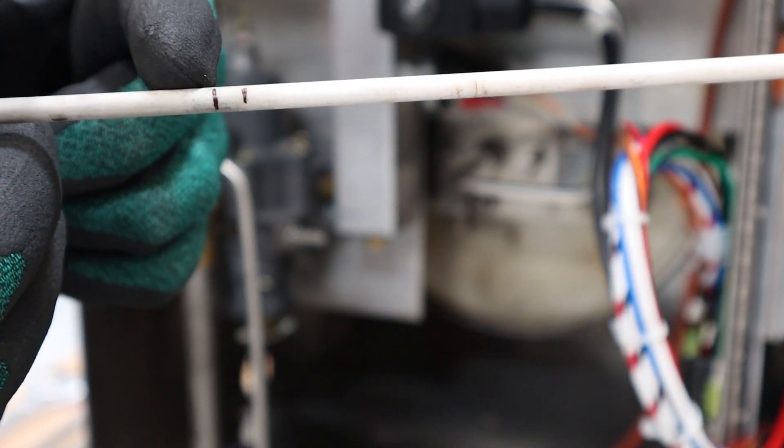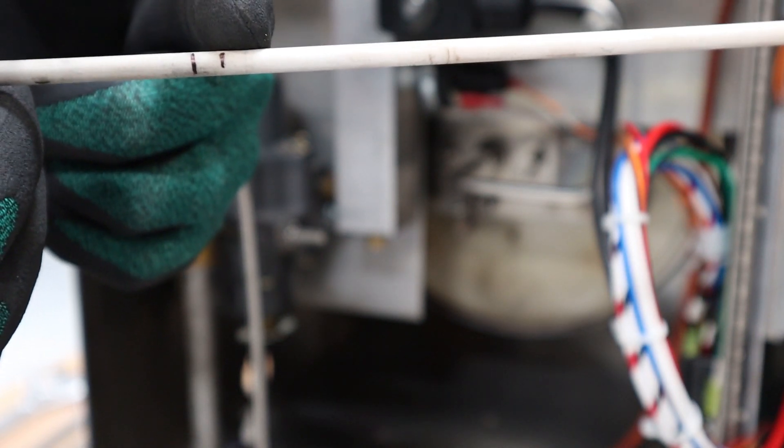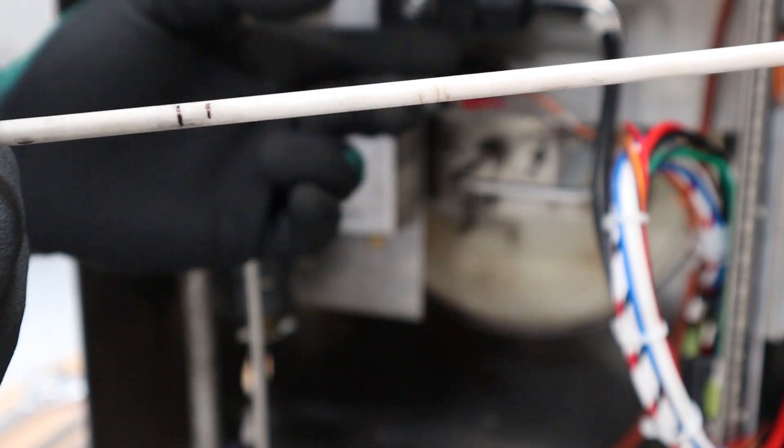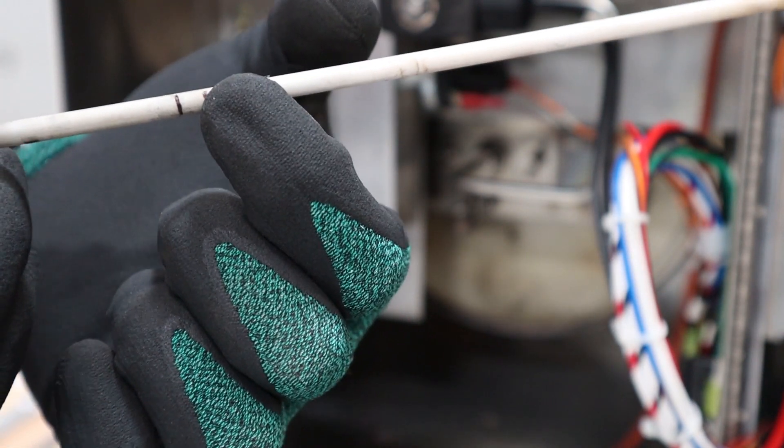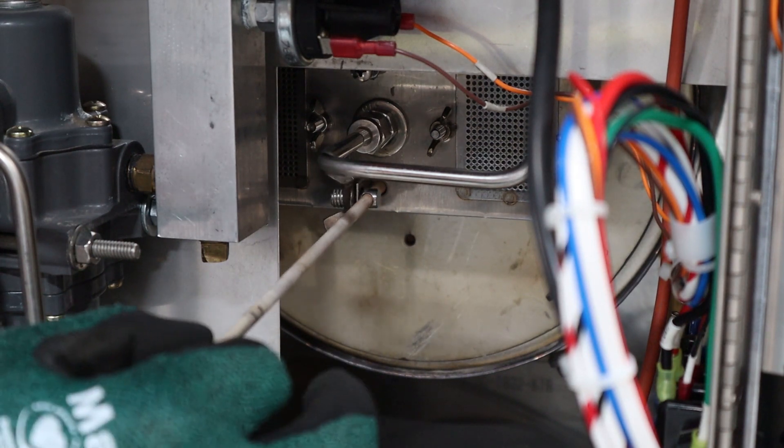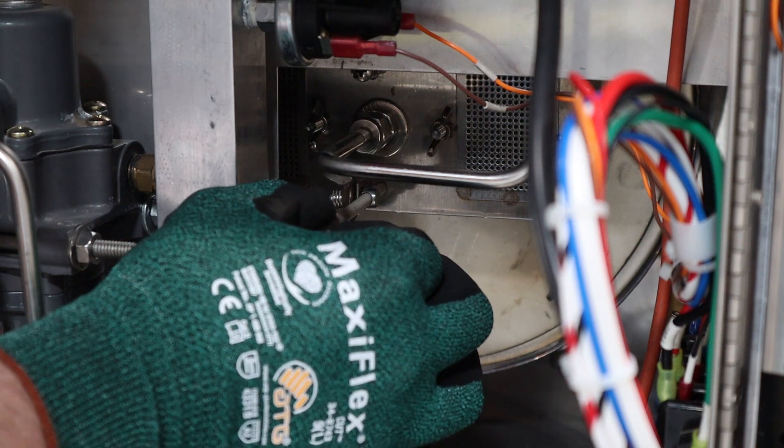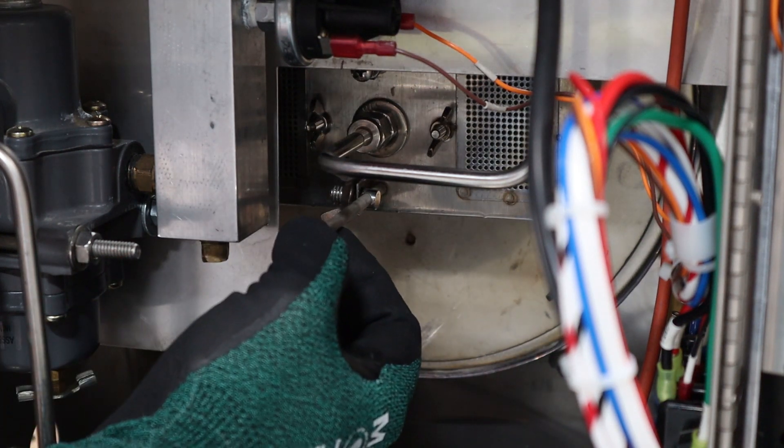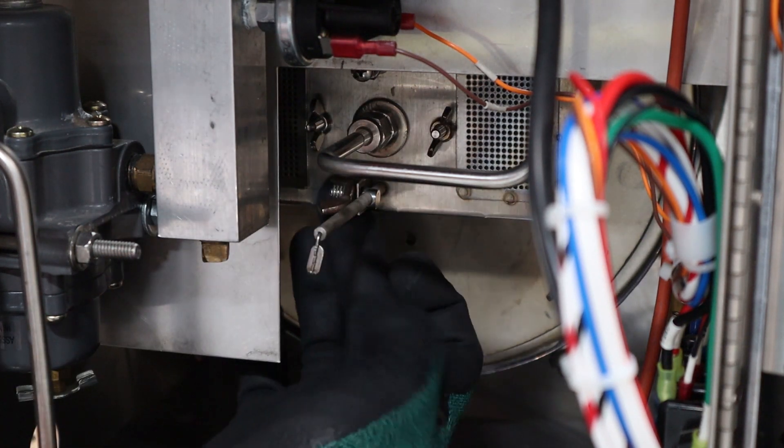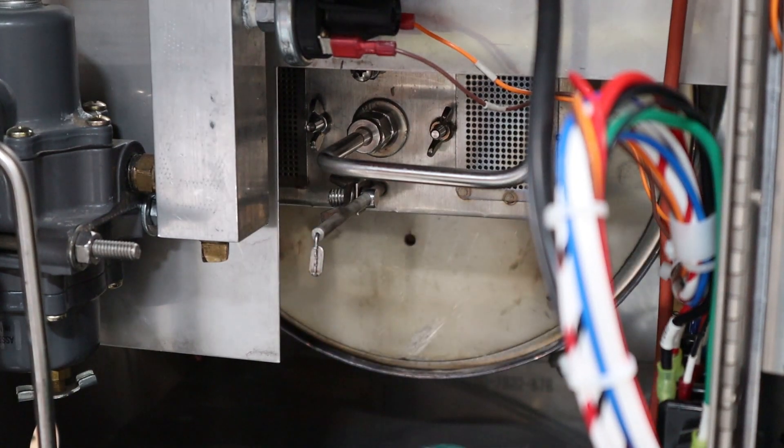So now that you've got the marking from the electrode fully bottomed out, and the marking that we measured based on the numbers in the manual, we're just going to insert it into that air box right up to that line. So now the opposite of how we took it out, we're just going to put it back in. Just remember that little trick of giving it a twist every now and then just to make sure you don't bind on your way down. We'll push it right down to that mark, tighten the wing nut, and we can reinstall the wire.